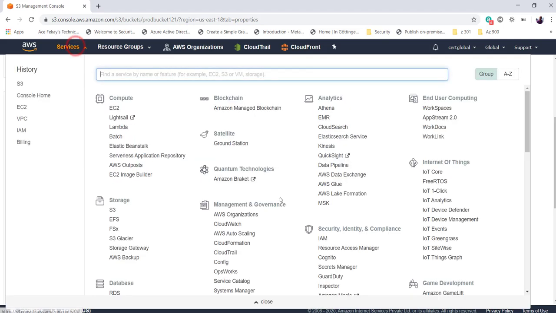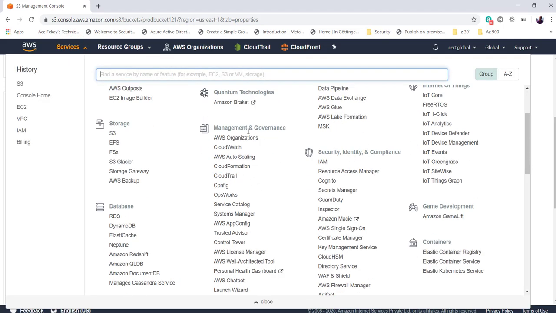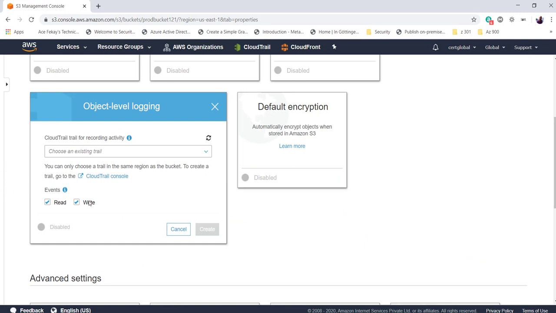If you click on services and scroll down under management and governance, you will find CloudTrail here. All those read and write events will be going to CloudTrail for audits. So the auditors, the finance guys, or external people may have access to CloudTrail to identify what's going on in your production bucket or your dev bucket. So object level logging is for auditing.